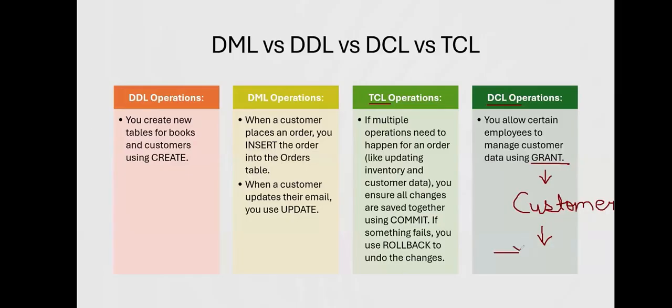Let us say someone who orders the book can get details of the inventory data, like how many books are there, how many do we need to buy, right? What is the stock of books? But customer details, you can revoke the access to the person who is ordering the books from the marketplace. So I hope DDL, DML, TCL and DCL is clear to you. What are they and why they are used? These are not like separate languages. They are just part of SQL.